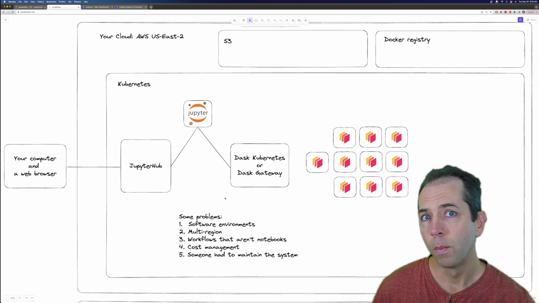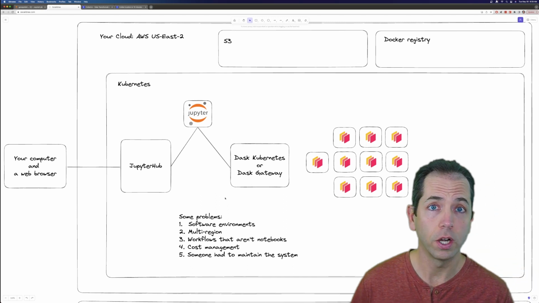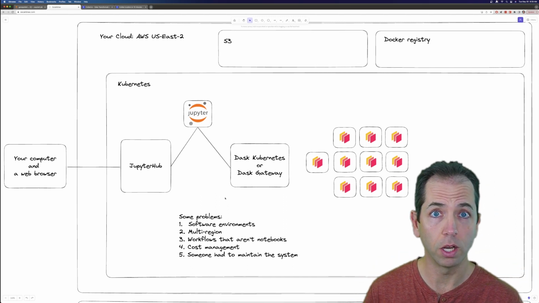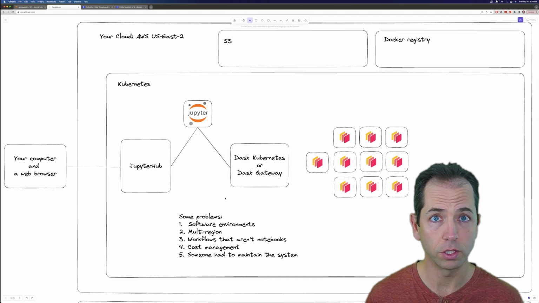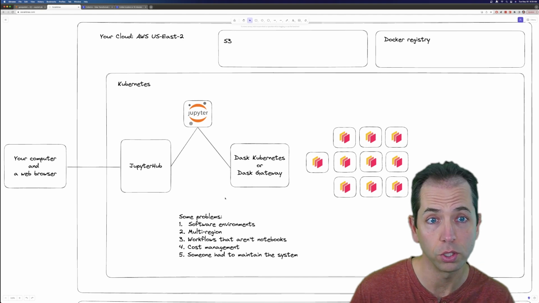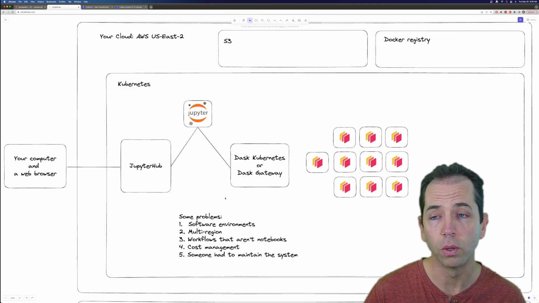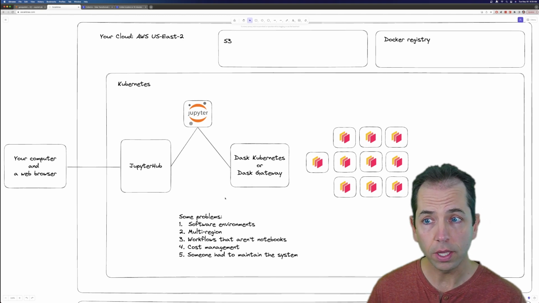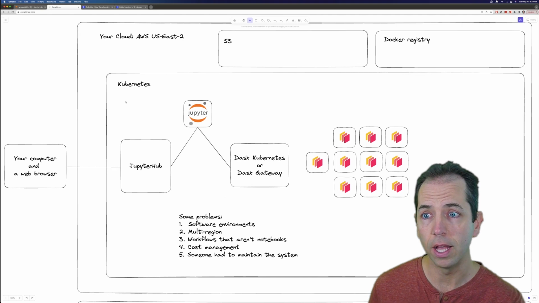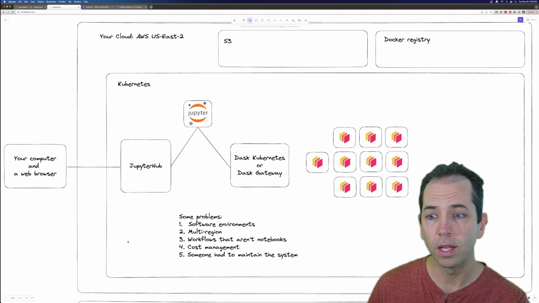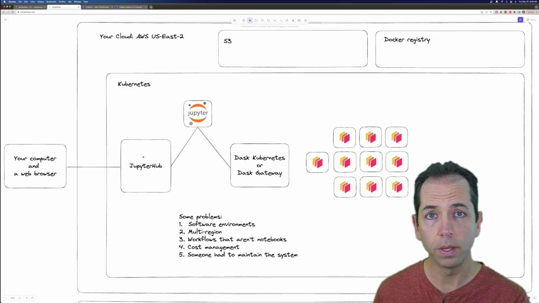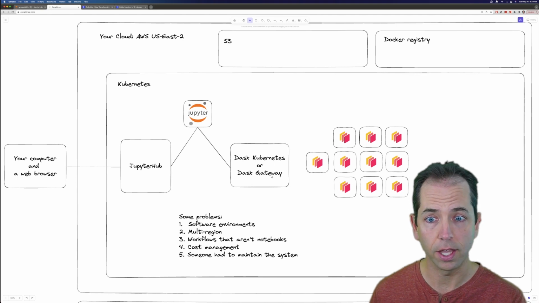So Pangeo first started actually on HPC. That was where a lot of the geoscience community was. They were on big supercomputers. There was just a desire to move to the cloud. We set up a system long ago called Pangeo-Hub, which was on the cloud, and we used Kubernetes within the cloud. And there we set up two technologies, JupyterHub, and then originally Dask Kubernetes, and eventually Dask Gateway.